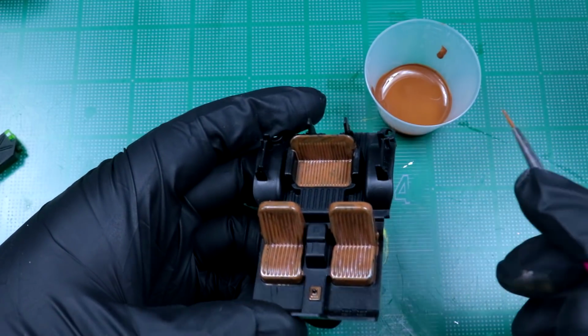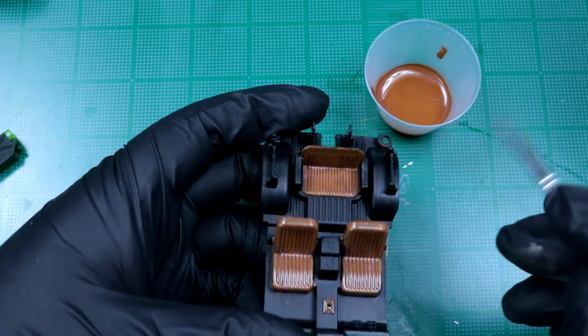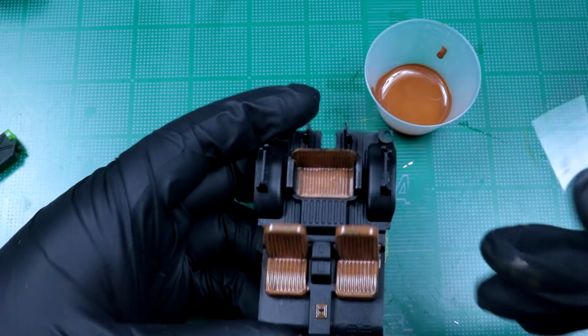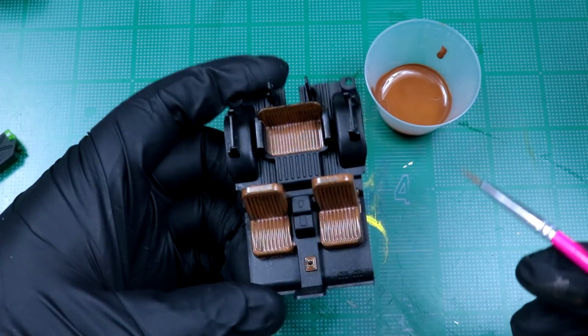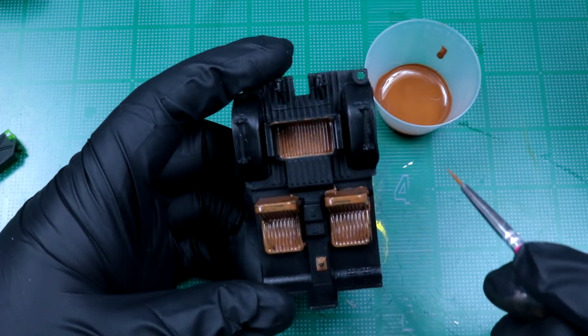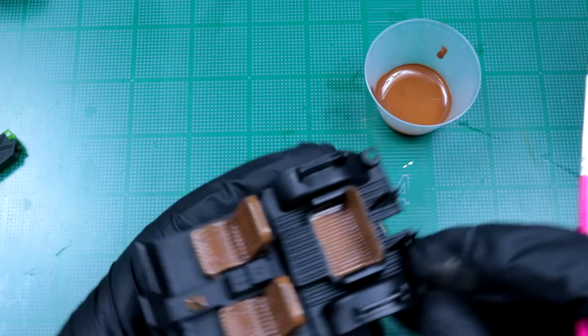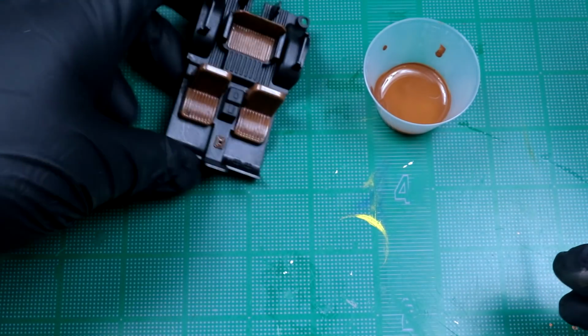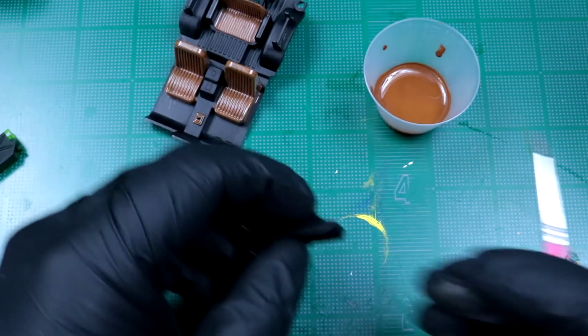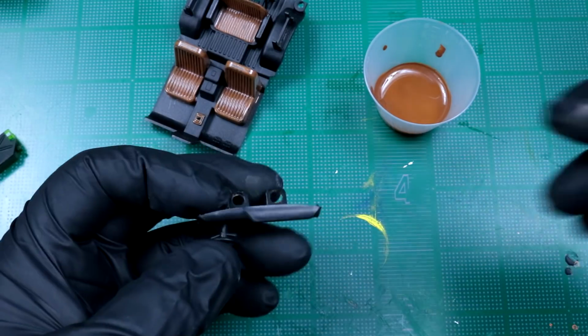Alright, so that's basically our primer coat. I'm going to do some more details here myself once this dries. Give all these seats a second coat. Maybe see if there's anything else I could do on here. There doesn't look like there's too much, but we could do the dash. Dash would be cool. There was one Bronco I was looking at specifically. It had a leather dash, and I thought that was sweet, so I want to do the same thing with this.